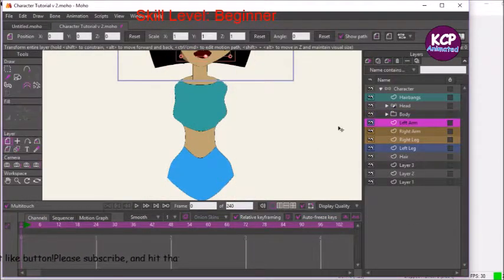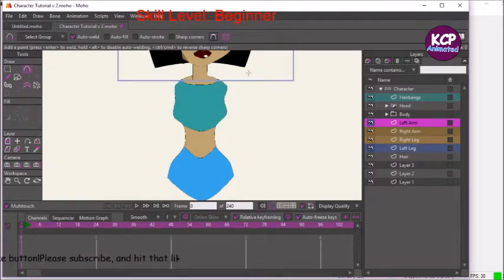Minimize that. For the arms, it's gonna be easier to do. We're gonna click by holding down shift. Make sure that auto weld is off. Click and drag new points.